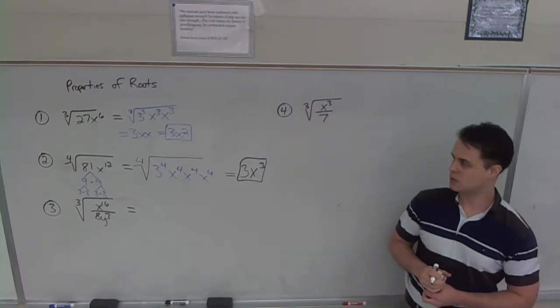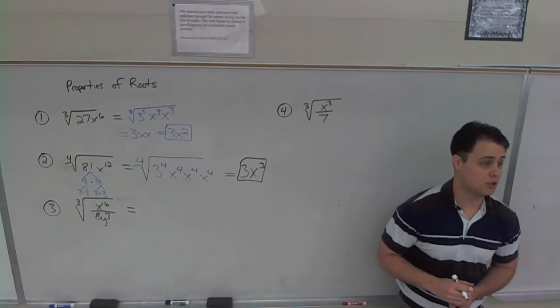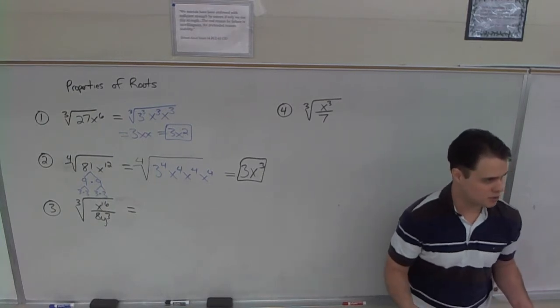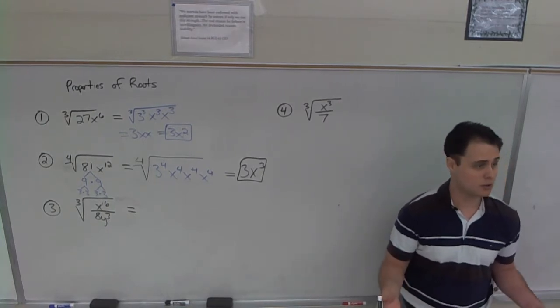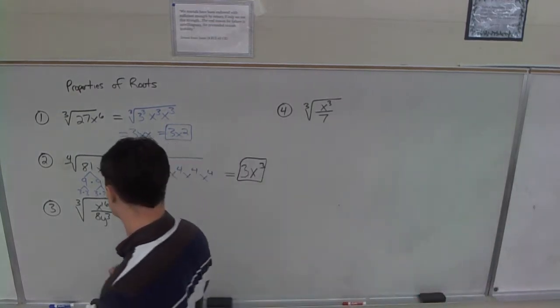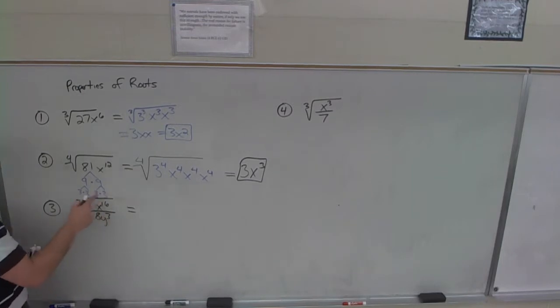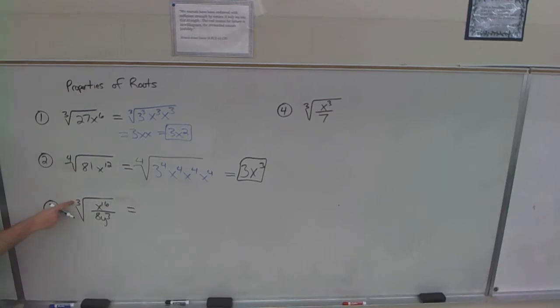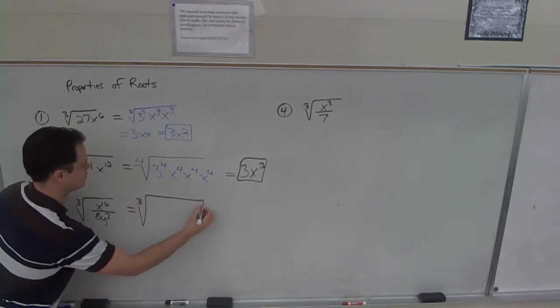Okay? So the thing is, a lot of problems you're going to have leftovers. There's going to be stuff left inside the square root or left inside the 5th root, and that's okay. So let's see if that happens on number 3. So number 3, we're breaking stuff on the inside into powers of what on this one? Use the index on the radical, so powers of 3. So we're going to say, okay, powers of 3.